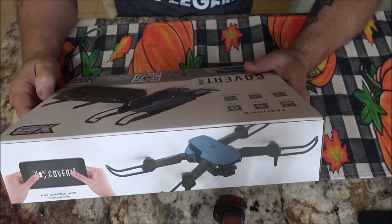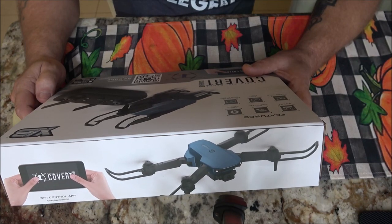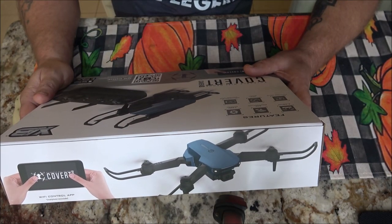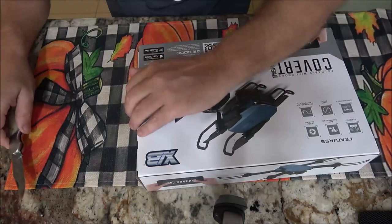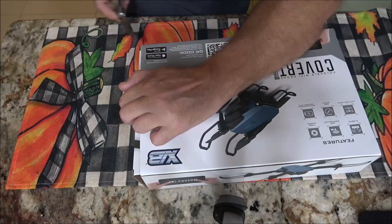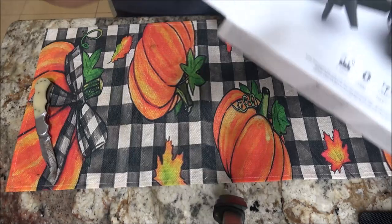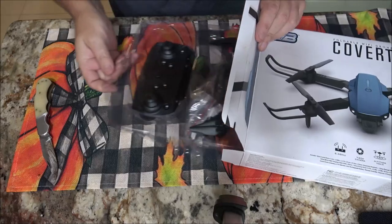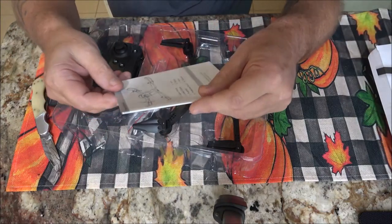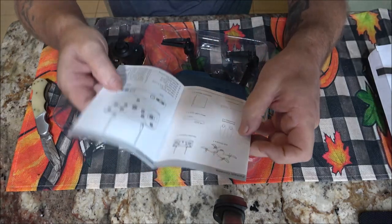Features: 2.4 gigahertz remote controller, app controlled, 720p camera. I don't know if I would put that under a feature or not. Altitude hold, 360 degree stunt, and rechargeable 3.7 volt battery. All right, so there we go. Of course, I opened it upside down, right? All right, there it is. Here's the instructions. Tells you what everything is. Tells you what your buttons do.